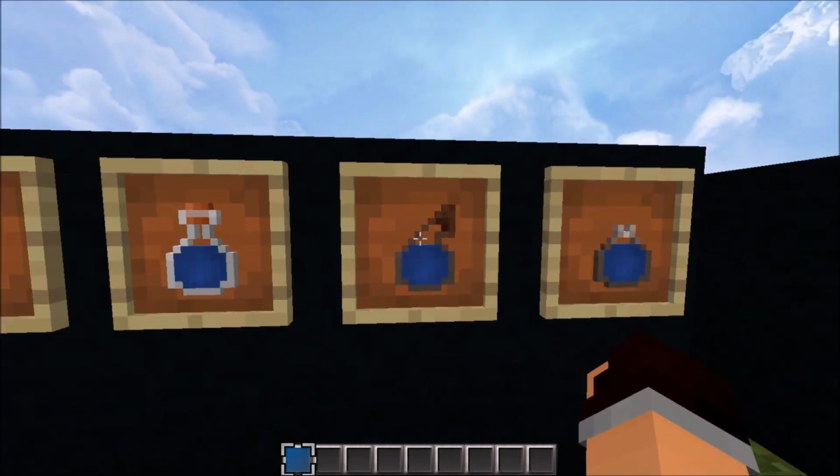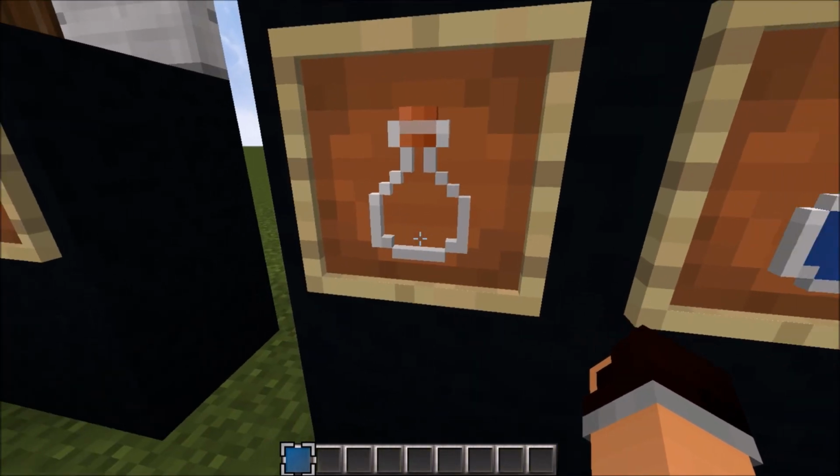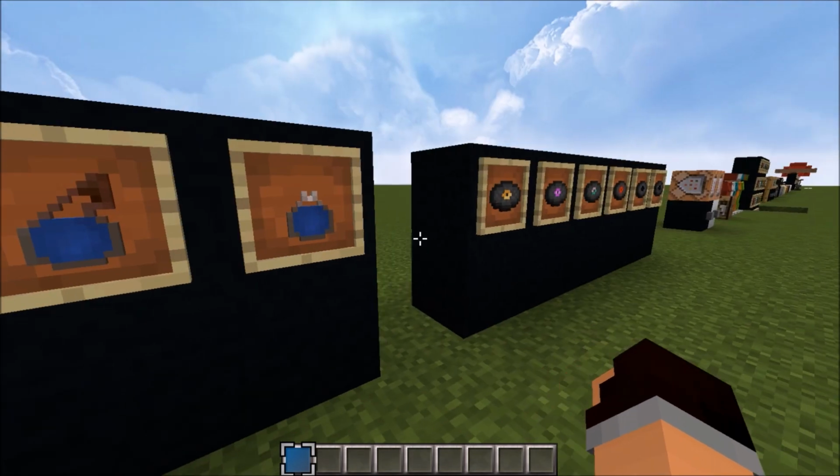Moving on from that, potions have slightly different textures as well. Since glass had its little streaks removed, so did the glass bottles. Glass bottles are now completely clear, and the potion texture which goes in them is completely clear as well. Looks much nicer in my opinion.